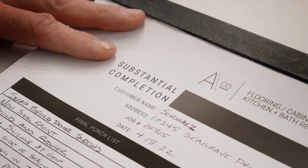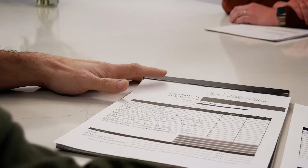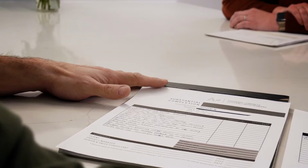And so at the beginning of the project, when we write our schedule, we're basically using that contract, using that document as a guide for what we need to do and in what order, and we set up this critical path to get all of these steps completed. And then when we're done, there's always small adjustments that need to be done. But we need something to organize those around.